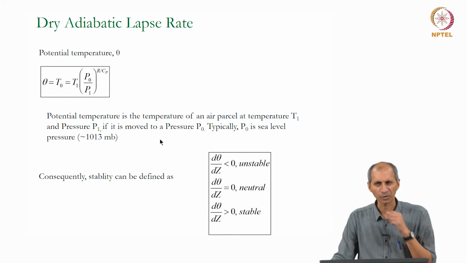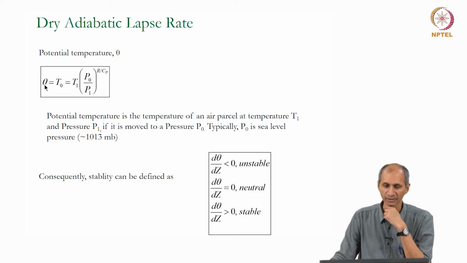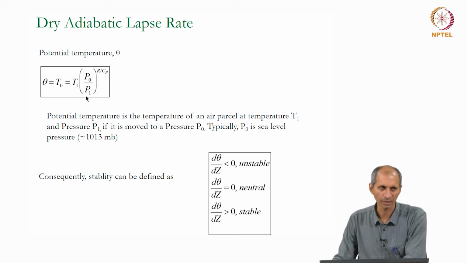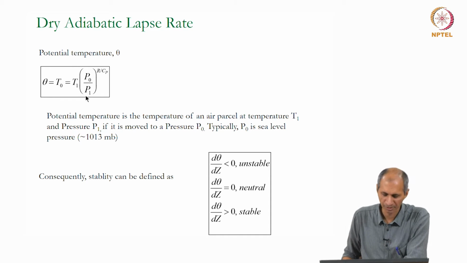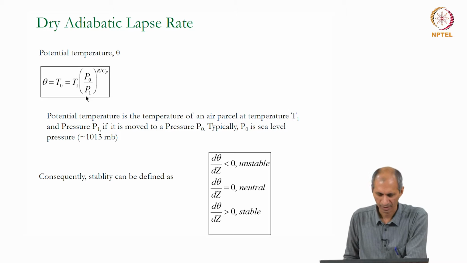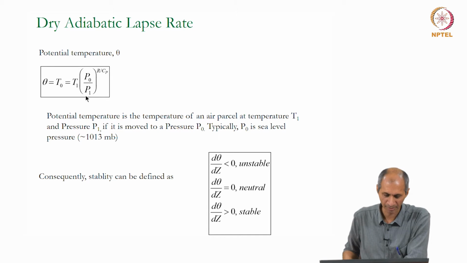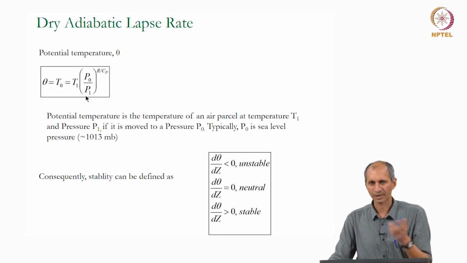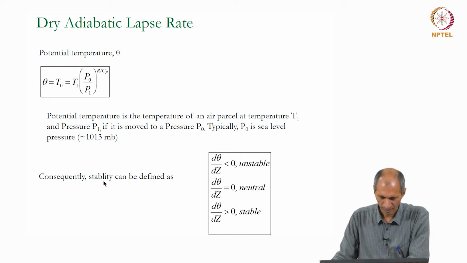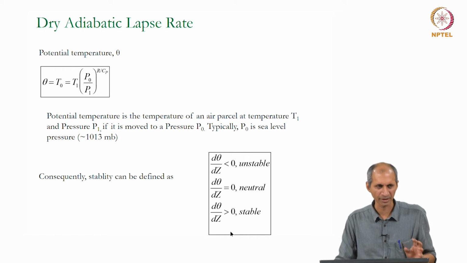There is another term called potential temperature. It is defined like this, theta equals T times (P0/P) to some power. This is the temperature corrected to a particular pressure, so the pressure with reference to sea level pressure. So, it is the temperature an air parcel at temperature T1 and pressure P1 would have if it is moved to a pressure P2. So, it is similar, a temperature corrected for pressure. Just like dT/dz, you can also write d theta/dz, and the definitions are given. Theta is the more normalized way of handling it.